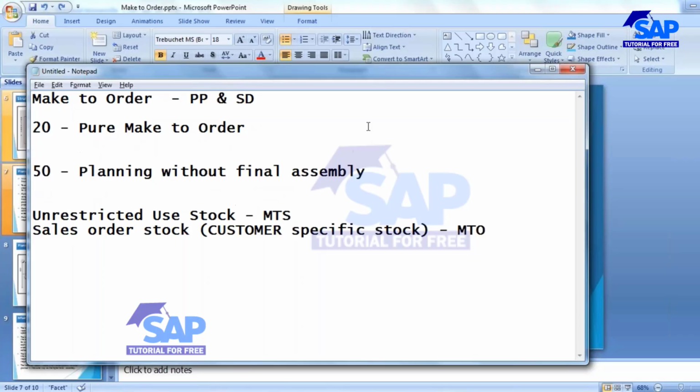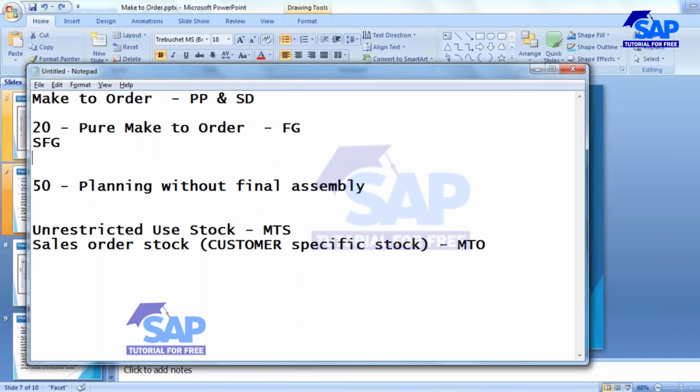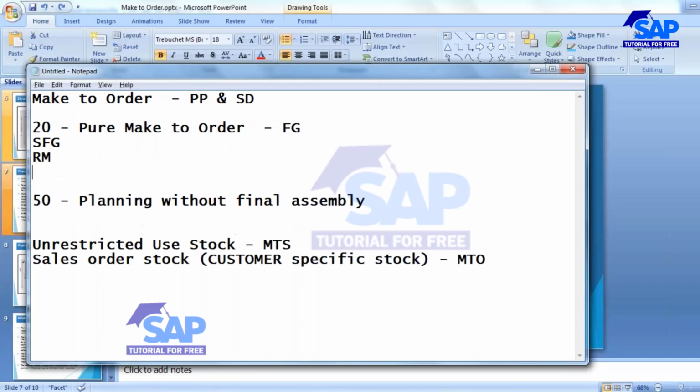Your customer order comes for your FERT material, your finished product. Now based on this only, first you will start manufacturing of your semi-finished product, and then you procure your raw material, packing material, everything you will do once you receive the customer order for your finished product. So because of that, what happens? Your delivery time to the customer will increase, right? Once the customer order comes, then only you will come to know the requirement of semi-finished goods, raw material and packing material. Then you will procure these things.